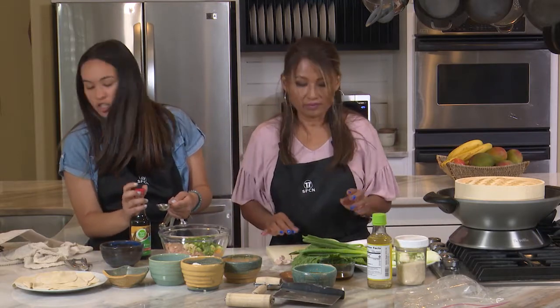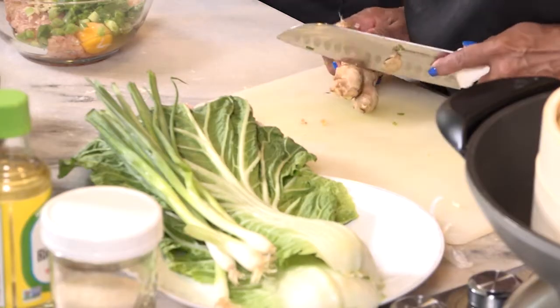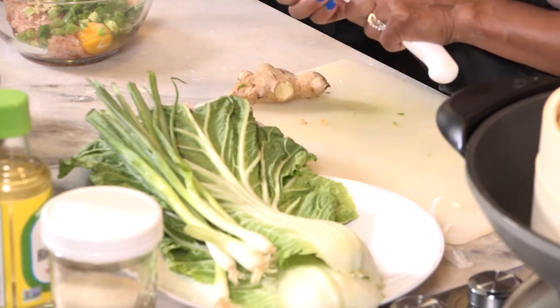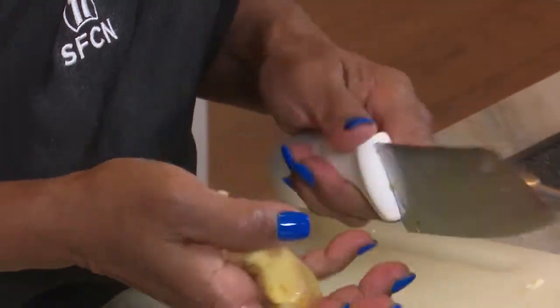So did you get ginger? Oh, ginger. Okay. How much? 1 tablespoon of minced fresh ginger. Okay. So I'm going to show you. You make sure that when you're adding fresh ginger into a filling, you peel it. Yeah, and sesame oil. Go ahead. Sesame oil. It's good stuff.